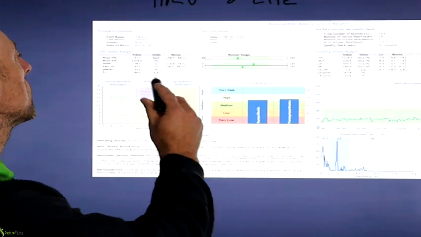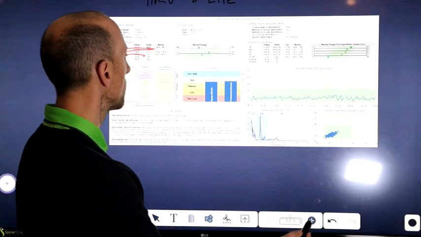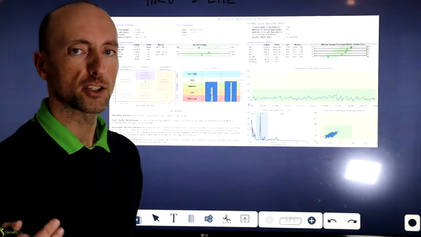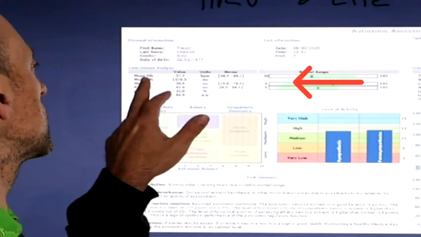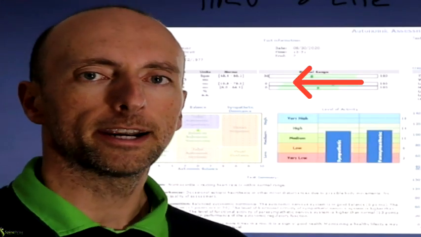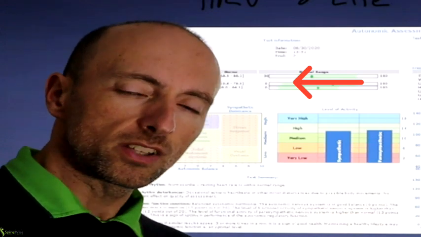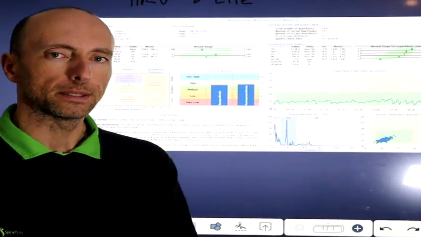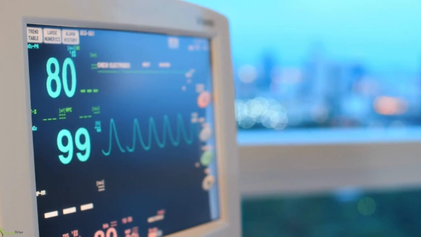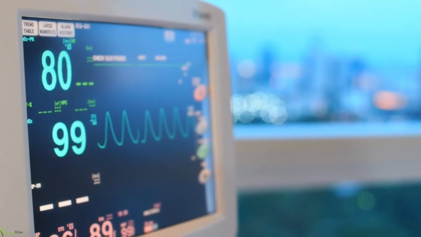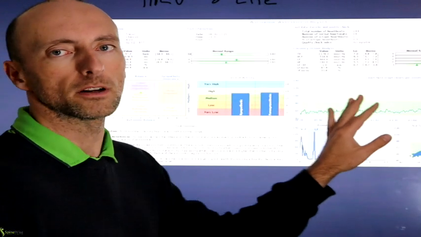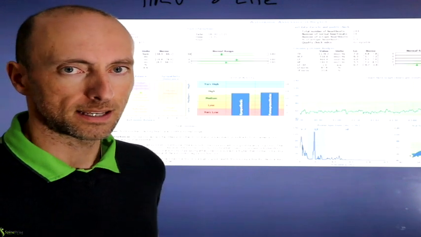The first one we're going to look at is this top square here. This top square gives us a lot of information about where things are at. In this situation, we have a mean heart rate of 57 beats per minute. That's quite low and quite healthy. If we start seeing this up around the 80 and 90 mark, what we really start seeing is that this person's under stress, irrelevant of what the rest of the data actually says.